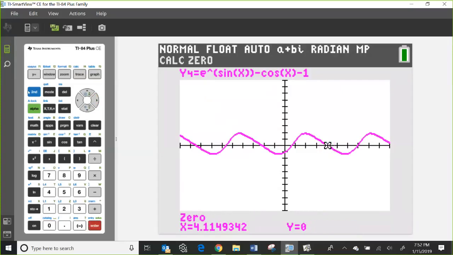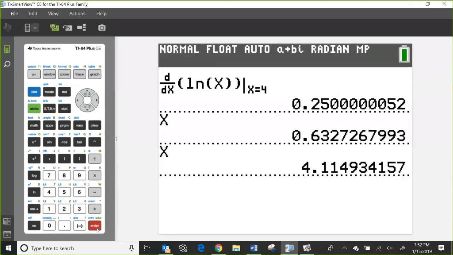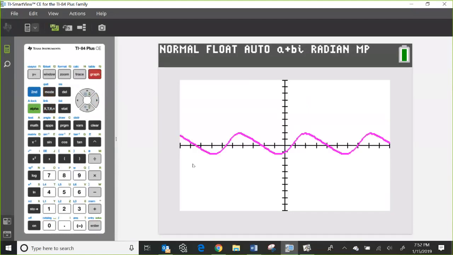Go back to my home screen and press X. And the whole idea is the last point you went to on the graph is stored in the X. So if you didn't move your cursor, there's your second one. So at least I've got them on my home screen so that I don't have to write them down. So I think it's time that I have to quit sharing with you and pass it back to Michael.